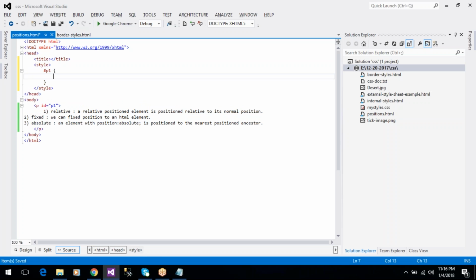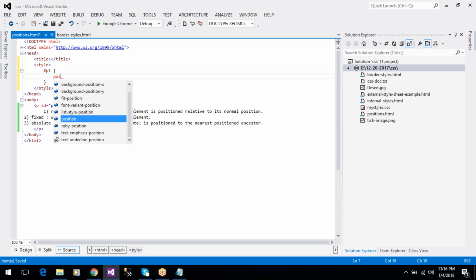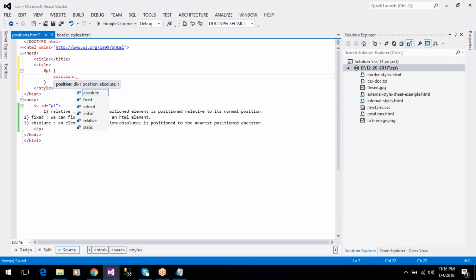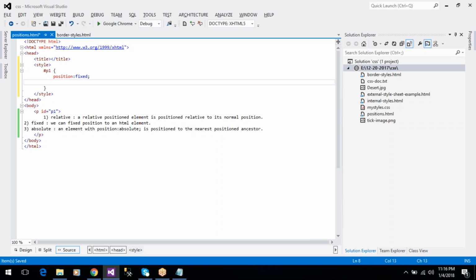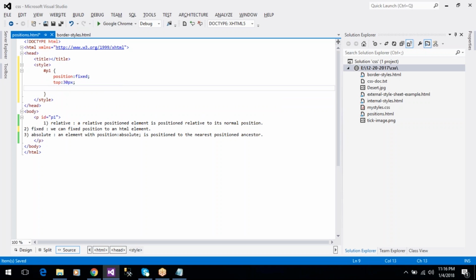P1 paragraph position is fixed. Okay, first of all fixed, and the position is from top 30 pixels, and from right 40 pixels.